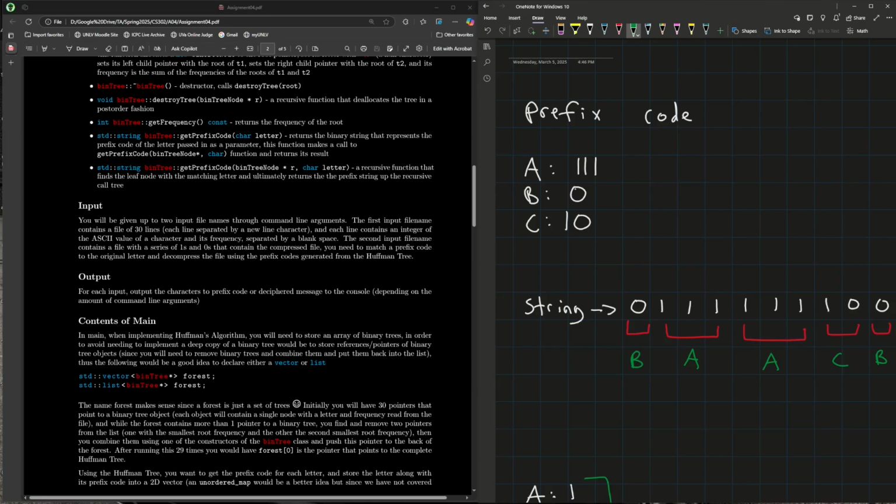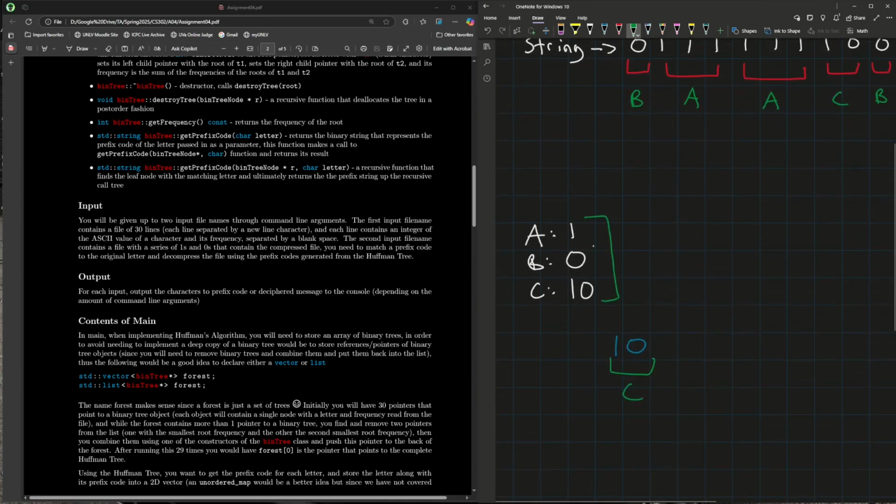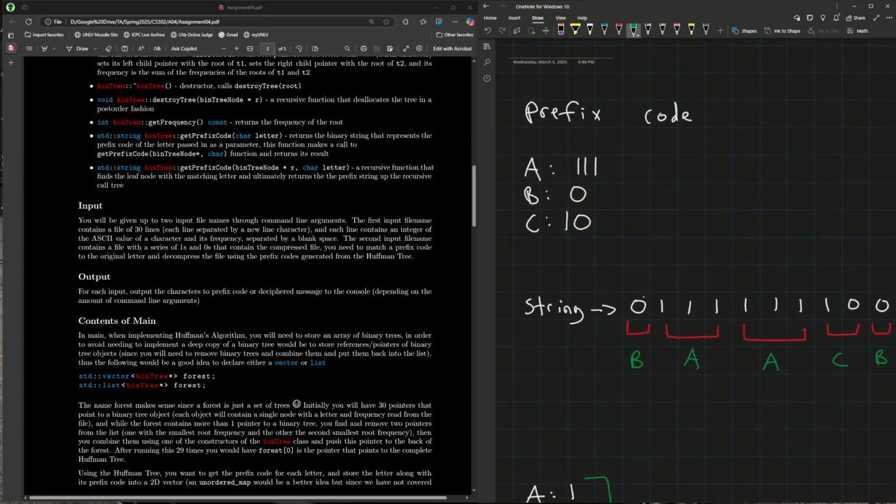If you see a 0 by itself, it has to be a B, because there is no other case where it's like 0, 1, and we have a 1 by itself or whatever. So it will never cause ambiguity if you have a valid prefix code. And this Huffman coding algorithm is going to ensure that there will be no overlaps like we have in this case. So that's just our very simple Huffman coding. Or not really Huffman coding, but a very simple way to understand what prefix code actually means and how to take a string and match it against our prefix codes and extract the original letters out of them.